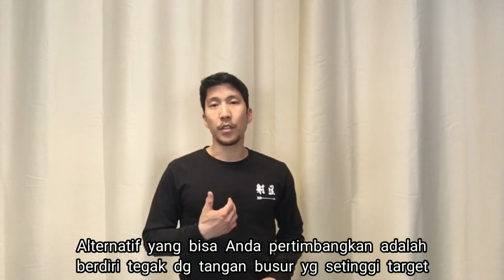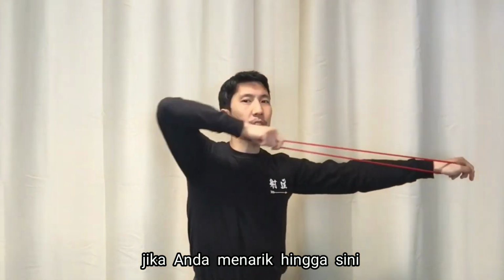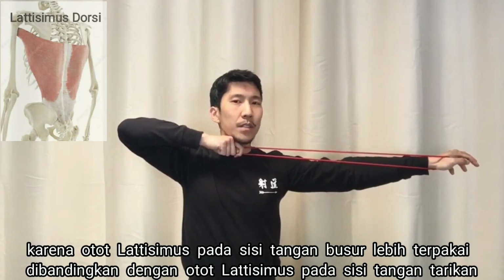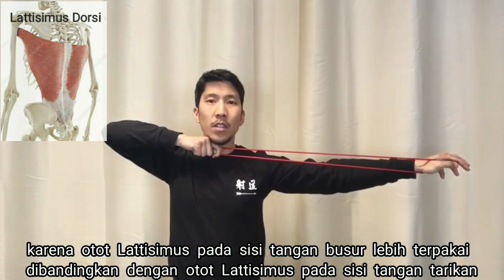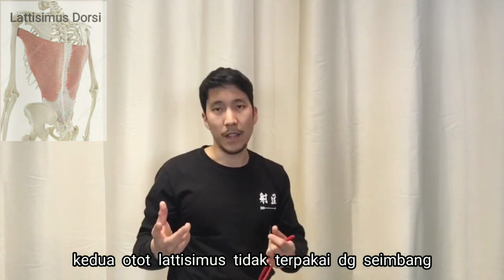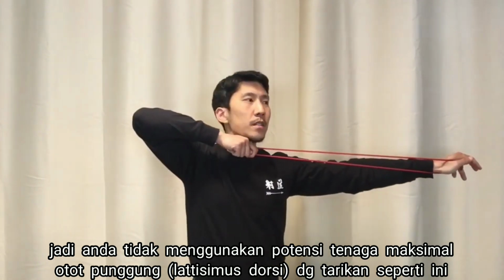So the alternatives you can consider are to have an upright torso shooting at a level target with a level bow arm. If you draw until here, which you see in some target shooting forms, you're actually making asymmetric use of the back muscles because the lats on the draw side are lengthened compared to the lats on the bow side. And so they're not exerting symmetrically. You're not making balanced use of your lats, and so you're not using your full potential back strength in this kind of position.